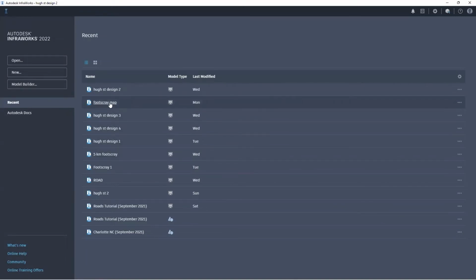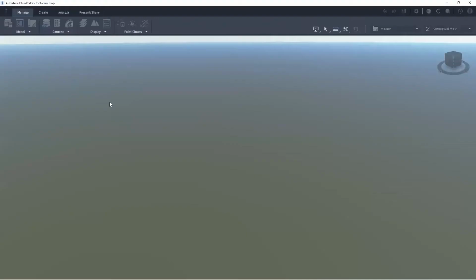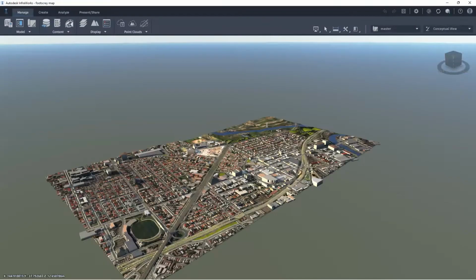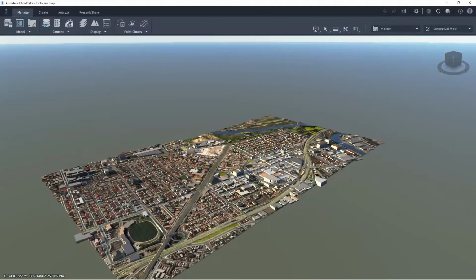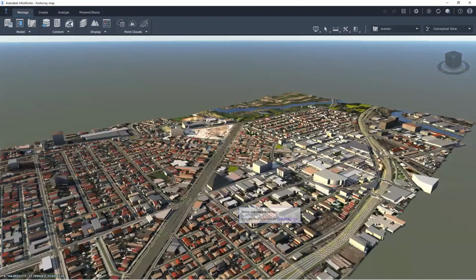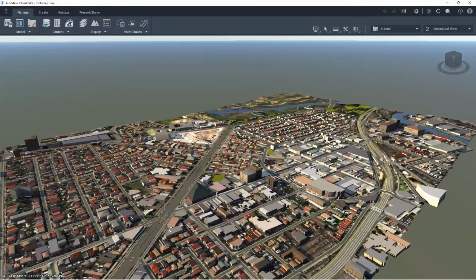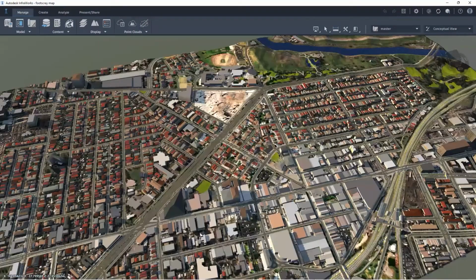First I'm gonna open the files that I've already created using the OpenStreetMap of the Autodesk InfraWorks. To be able to edit the models, I have several tips for you. To move the models, you just scroll your mouse to zoom in and zoom out, right click to drag it left and right, and left click to rotate the models.